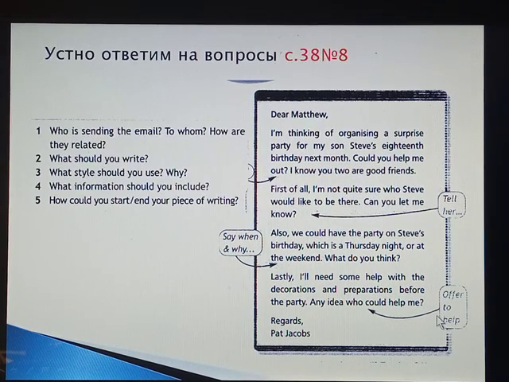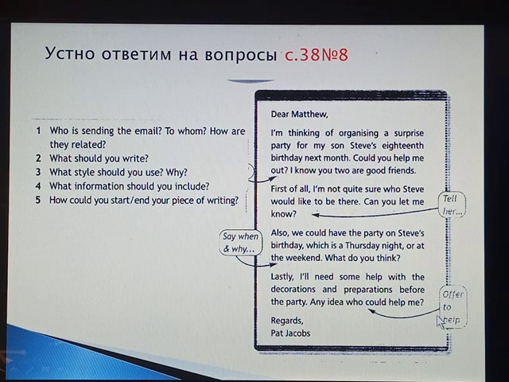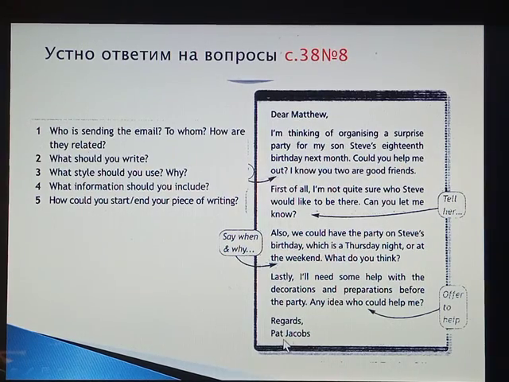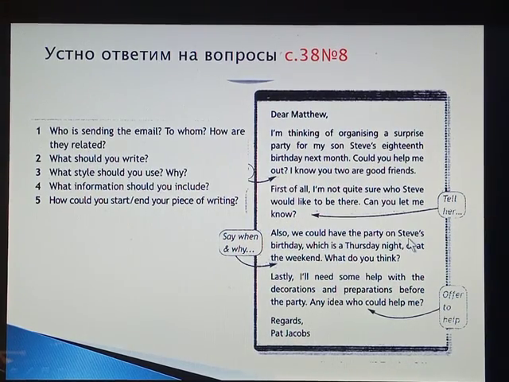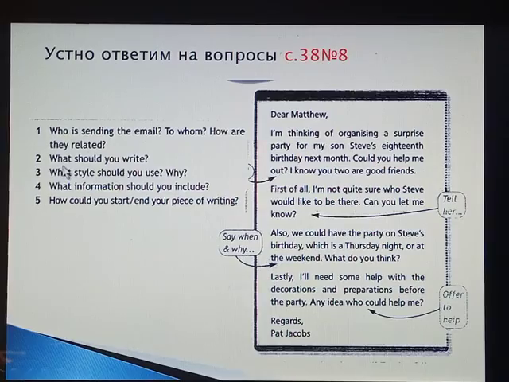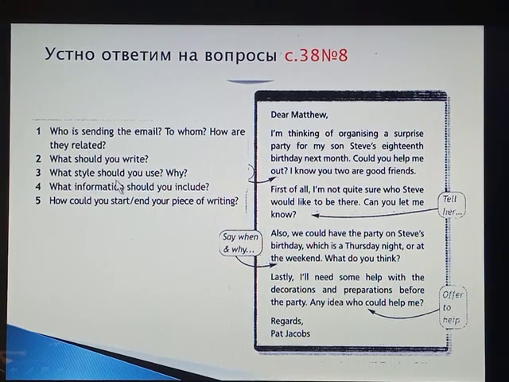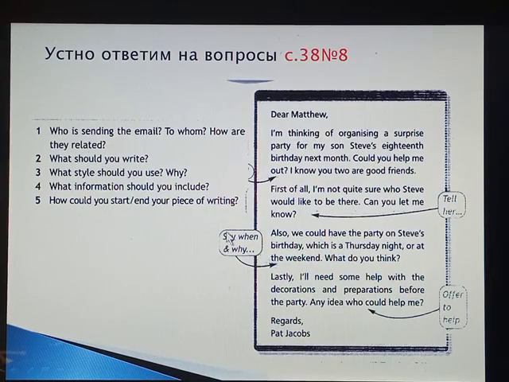Now you are going to read the questions. Who is sending the email to whom and how are they related? Pat Jacobs — Steve's mother — is writing to Matthew. They know each other. What should you write? You should write an email. What style should you use and why? You are writing to a grown-up person who you don't know very well, that's why you are to write in semi-formal style.